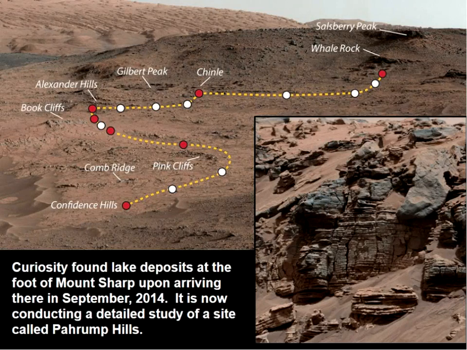And so we found exactly what the theory predicted, and ever since September, we've been doing what's shown on this yellow line, where we hit our first set of lake deposits, and we went up and down this yellow path now 2 times to explore all these different sites and drill extra drill holes and figure out what the lake was like, what its chemistry was, and how long it existed, and whether it came and went. Those are all the kind of questions we're asking now at Pahrump Hills. And that's still in work, and hopefully we'll make some more discoveries about that this coming year.